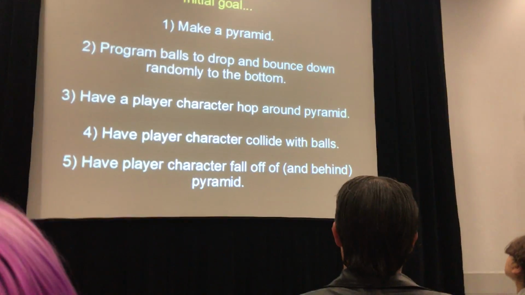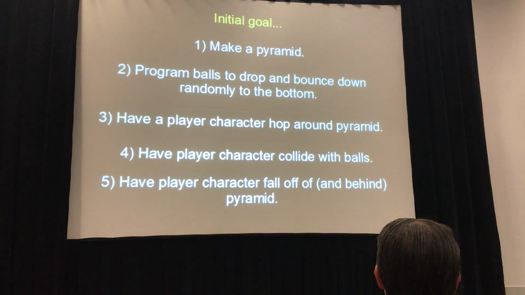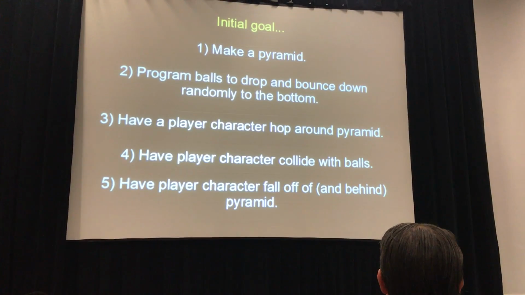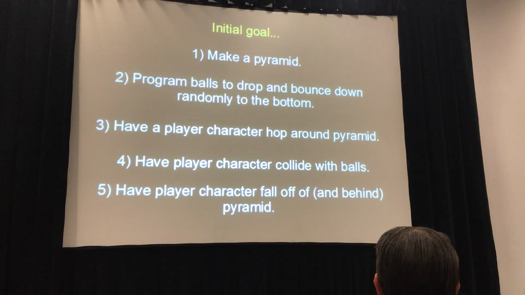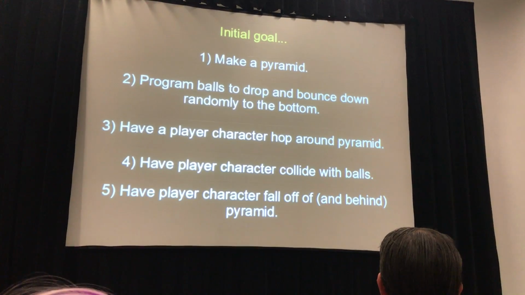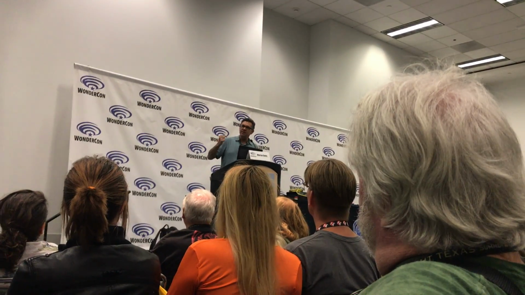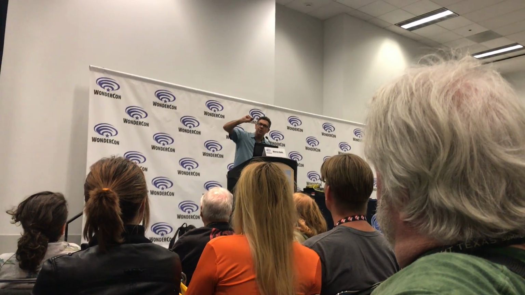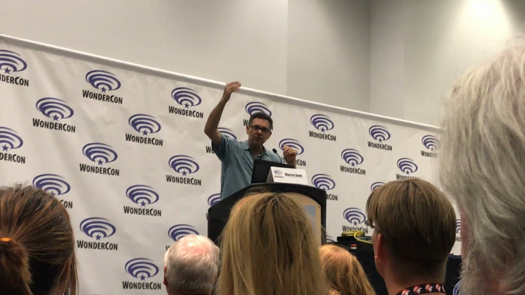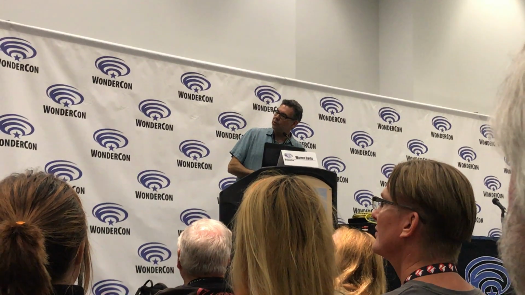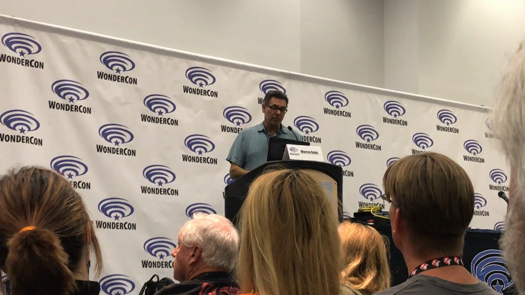Then everything sort of fell into place one at a time. Obviously, have the player character collide with these falling balls. There's an obstacle, and have the player fall off. Now, this was actually kind of controversial because we were able to switch foreground and background planes. It was kind of cool that he could jump up, I'd switch, and then he would fall behind the pyramid. I thought that was kind of cool. Made it look a little more real, made it look a little more 3D.